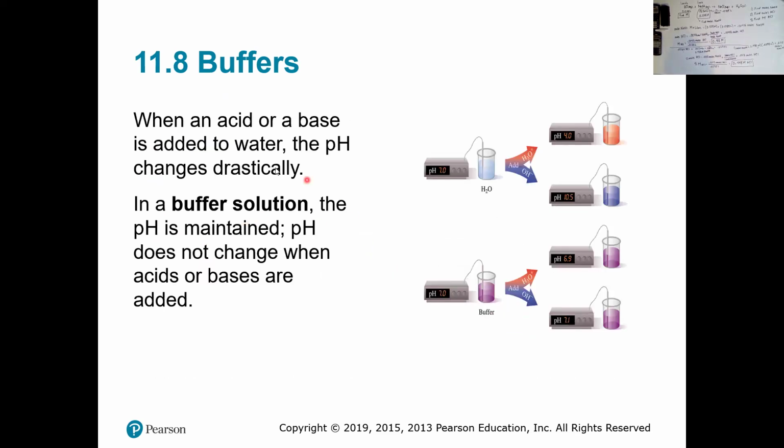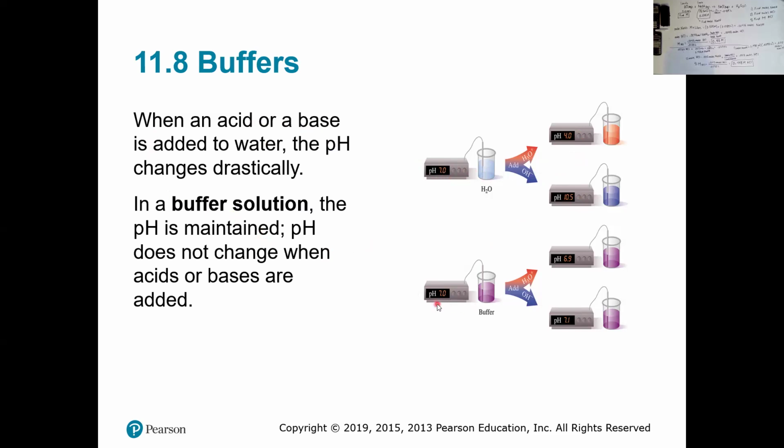Okay. So when you have a buffer solution, you can add acid or base to that buffer solution, and we're not going to see a very big pH change. If you add an acid or a base to water, you'll see a very big pH drop if you add an acid, or an increase if you add a base. Like if it goes from neutral water that's at 7, you add some acid, it might drop 3 down to 4.